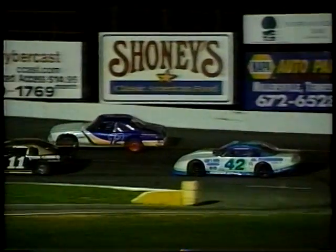Car number 24. That's Ronnie Presley in the 24 car. There's J.W. Clark in car number 2. And then we're going to pick up car number 11. That's Bruce Vaughn in the number 11 car. Ralph Oliver, car 23 from Bowling Green. And Joe Ralph back in car number 42. He's the points leader at this point in the season. And in the outside position is Buddy Land in the number 12 car.